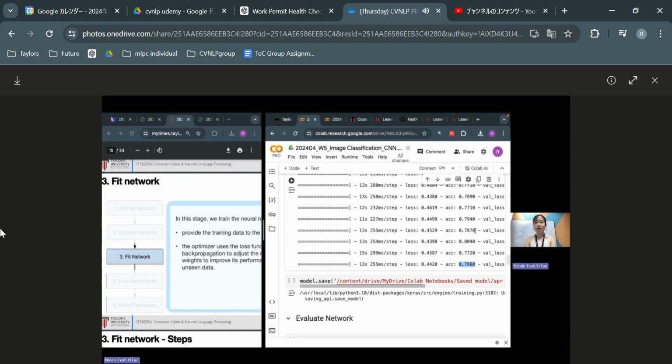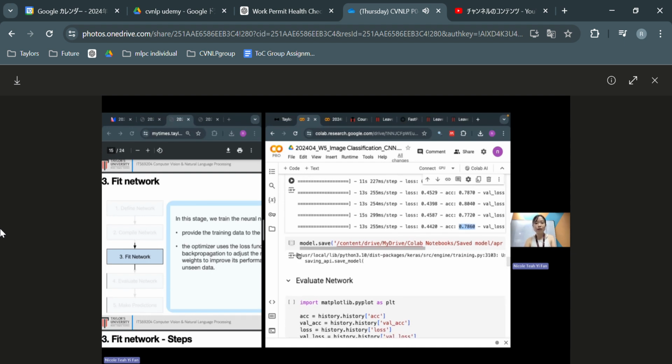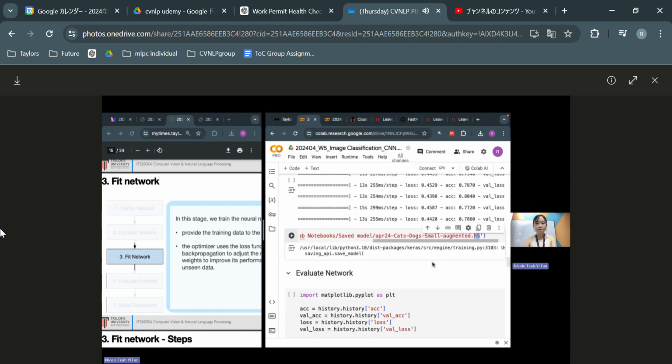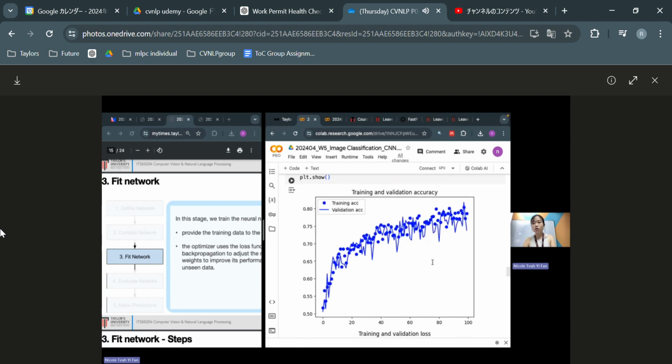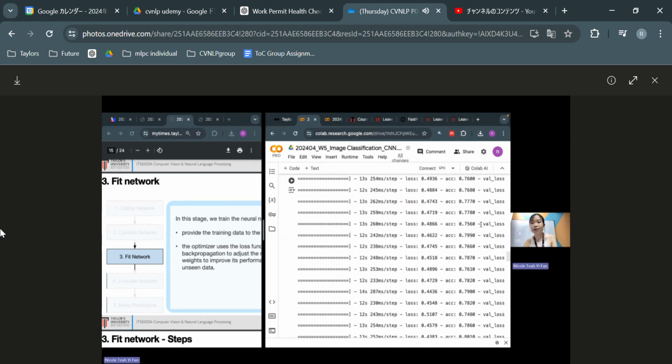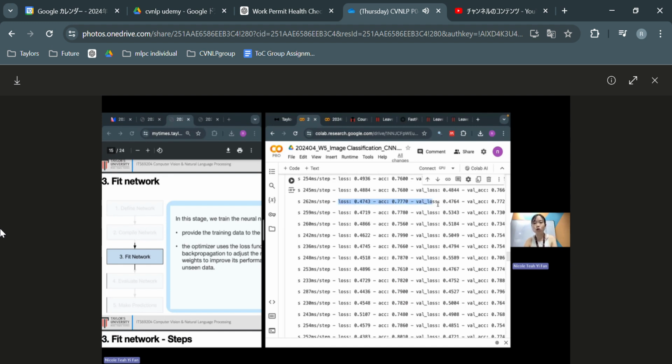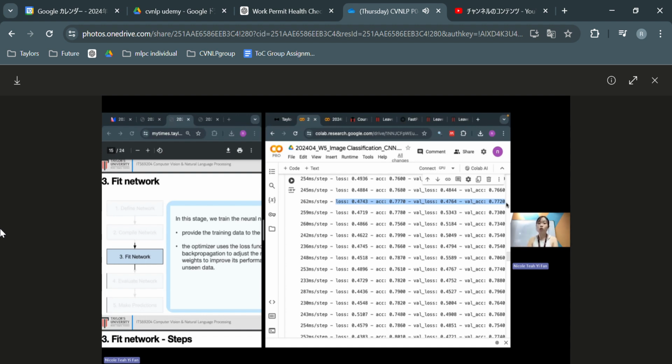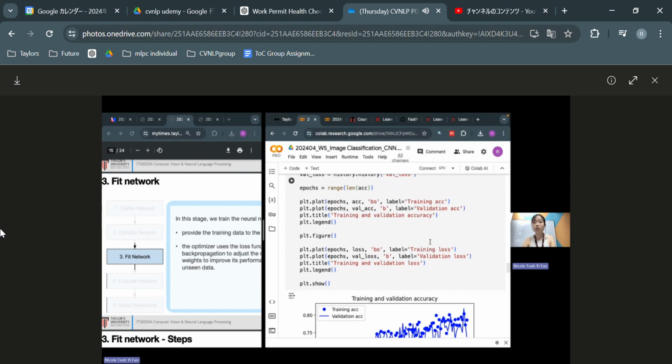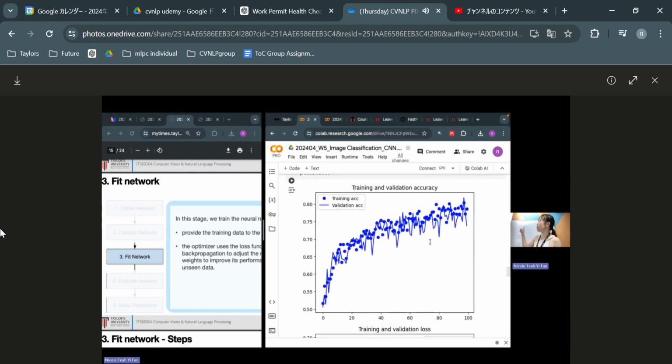It is very difficult to read from this chart because it is very long. So what we can do is save this model, with all the weights at this point in time, as an H5 file. This file will save the weights of all the filters that it has learned based on this architecture and this set of images. Then we will plot some graphs to read these values, because ultimately these values should help us decide whether we should train the model a little bit further or stop, and how to make that decision based on the graph.